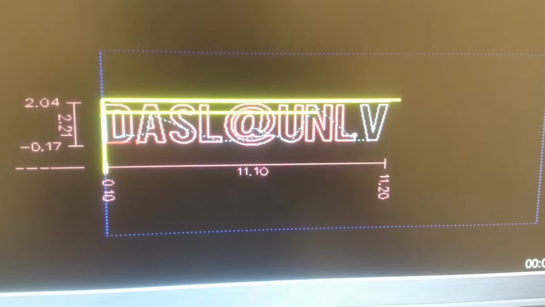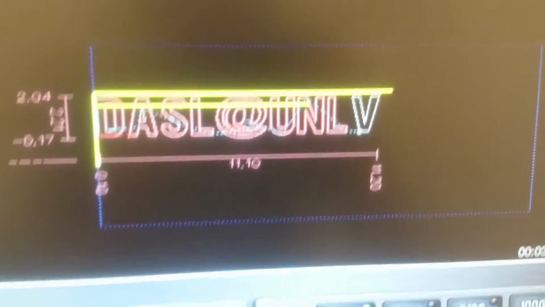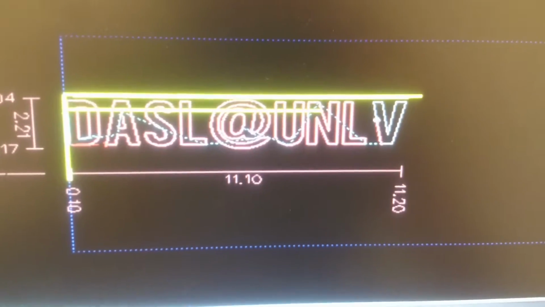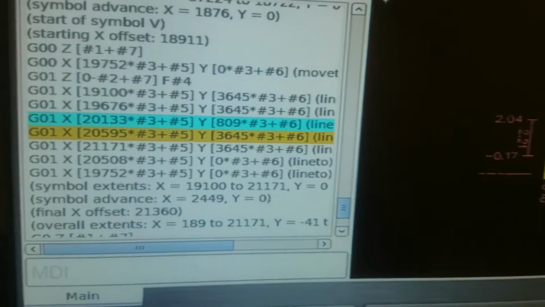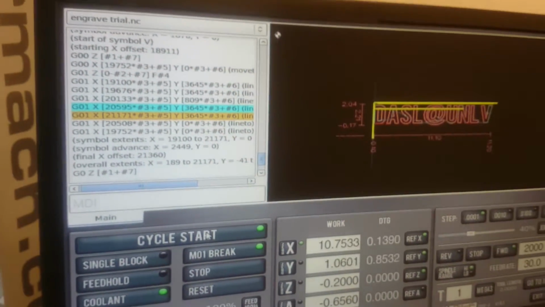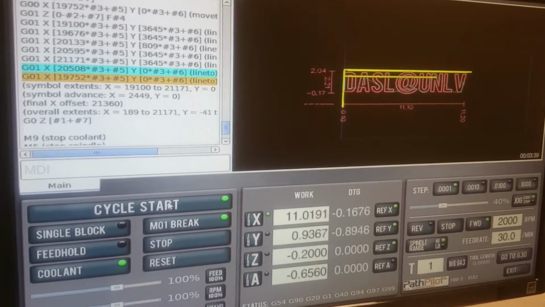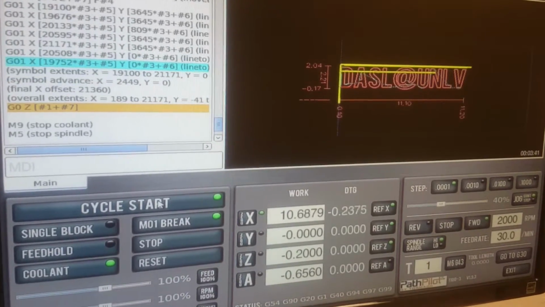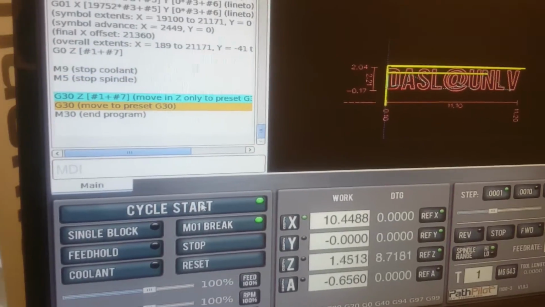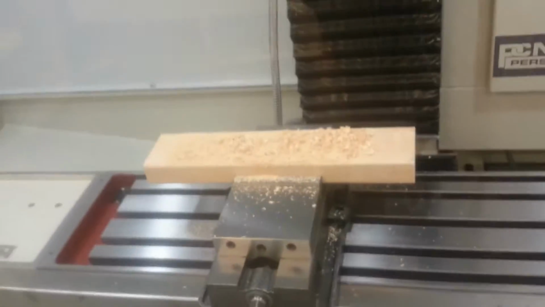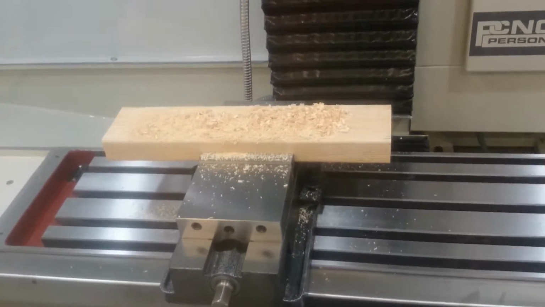We are almost done here. It's just missing the V from UNLV, and then we should be all set. The G code is coming to an end. So it's done, and it's going to turn off the coolant. Obviously there's no coolant, and M30 will finish the program. And let's see if we succeed or not.